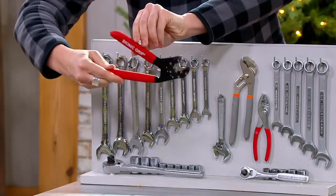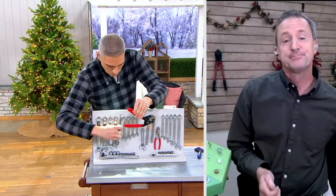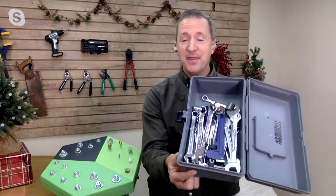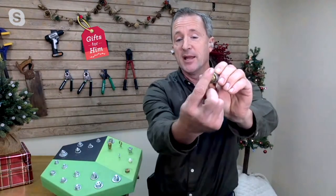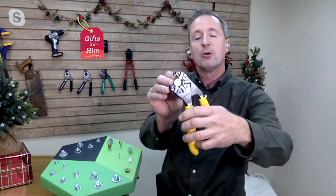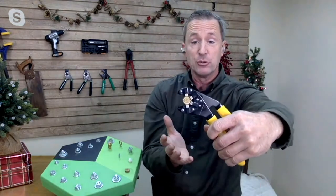The soft grip — the Bionic Grip — is actually more comfortable to use than a metal wrench, which means you're going to get the job done easier and quicker. Those metal wrenches are not comfortable, especially as the weather gets colder. Here's a brass bolt and that's the correct size socket that fits it, but the corners have been rounded off so it just rotates without gripping. The Bionic Grip grabs that rounded-off bolt securely — you'll be able to loosen or tighten it even if it's been rounded off by an inferior tool.